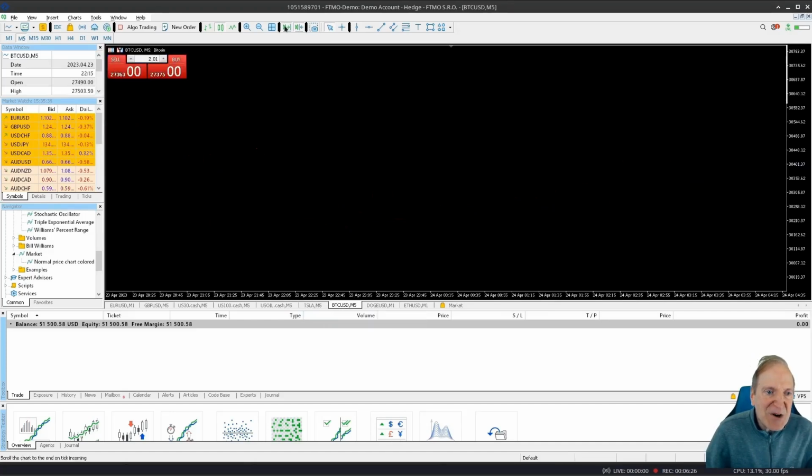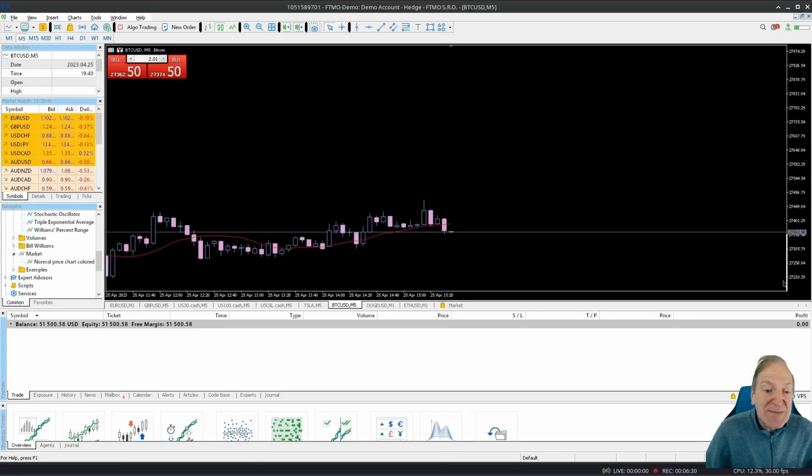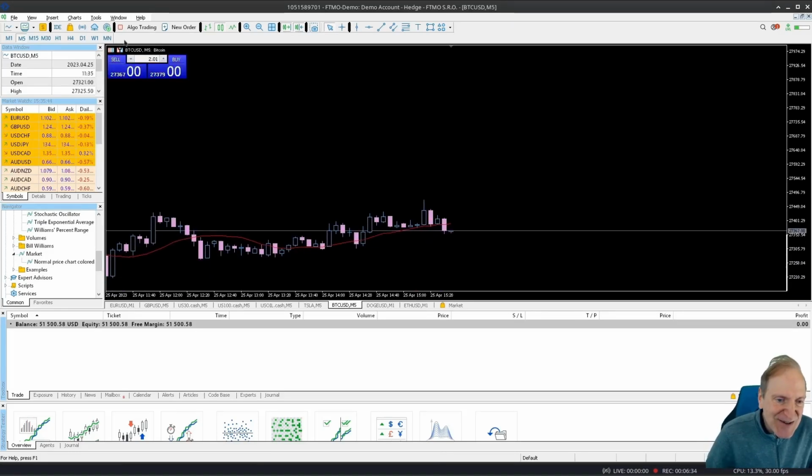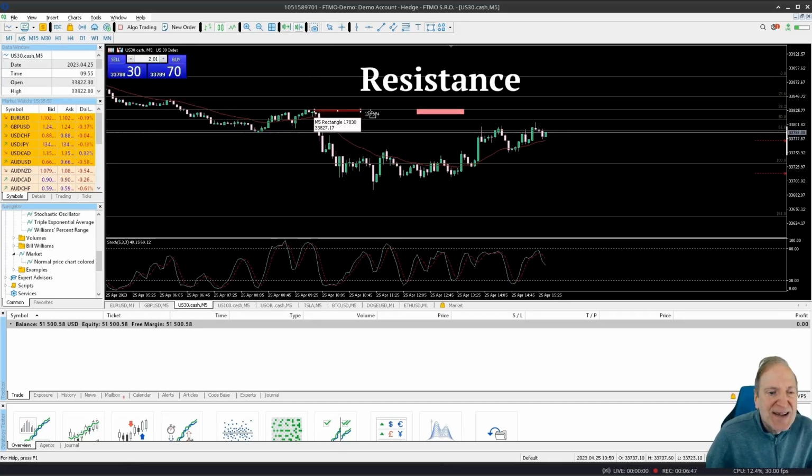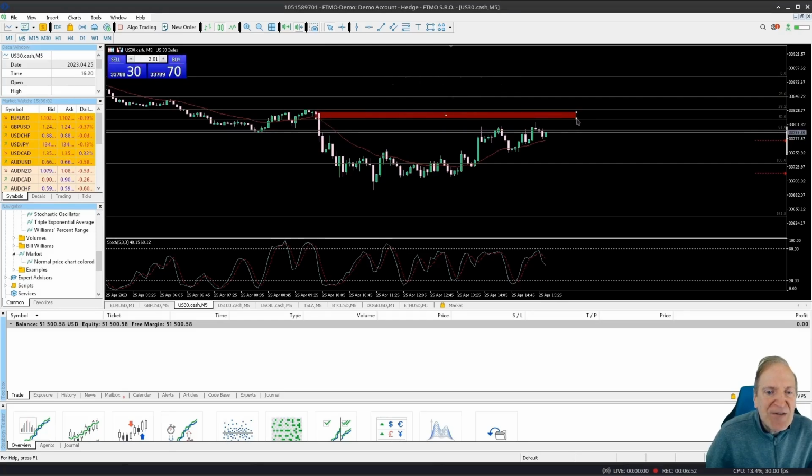And then you can even do currencies through this FTMO, which is really cool. I mean, cryptos. So you can do cryptos here. This is Bitcoin, so you can mess with that if you want. But one of my favorites is the US30. This is one I really like. And it looks like it's kind of working its way up to the support zone. So if I were going to trade this right now, I would probably be looking at this level right here.